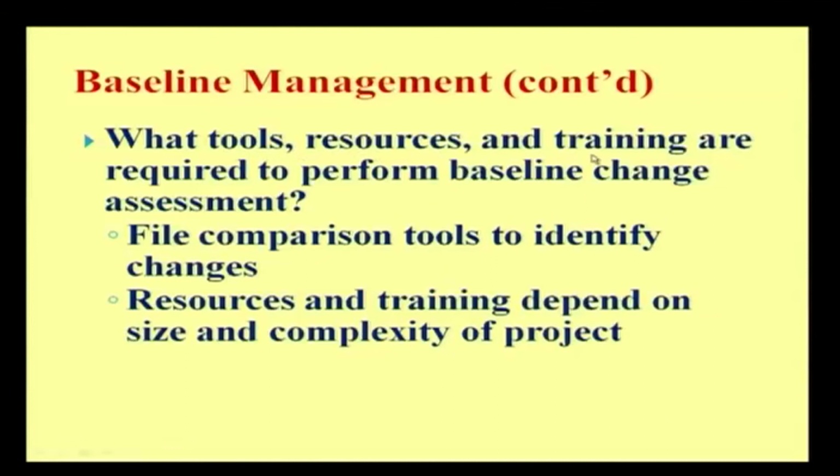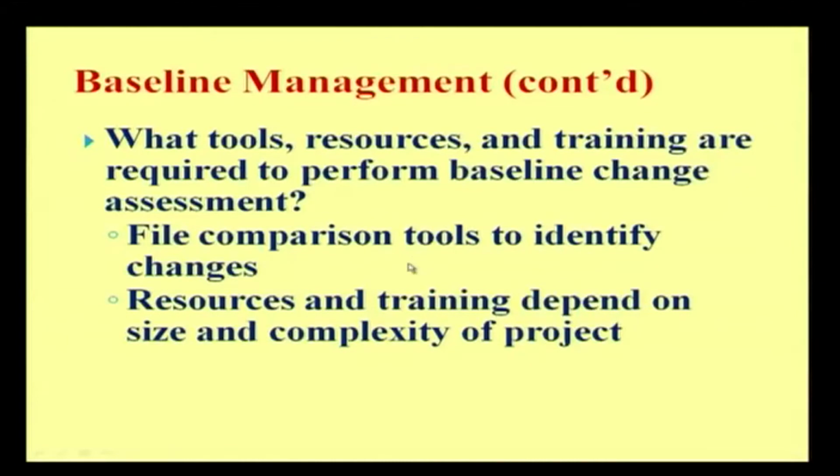What tools, resources and training are required to perform the baseline change assessment? Say, file comparison tools to identify the changes. As and when we work on different versions of a particular document, we can compare two documents to see how version 1 varies from version 2. When you use higher versions of Windows, even this facility is available. If I have made one document ready as version 1 and the same document as version 2, to check where I have made changes, I can compare these two documents together, and it will highlight where the exact modifications have been made. Those are file comparison tools, which notify you of the changes that this particular version has adopted.